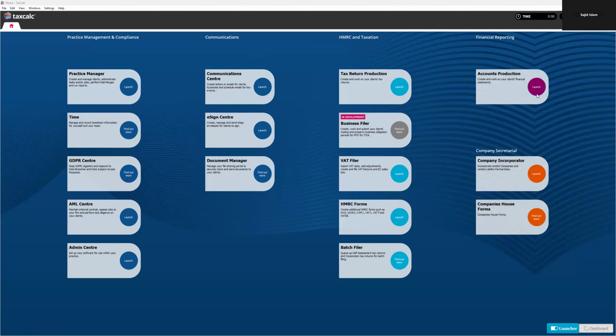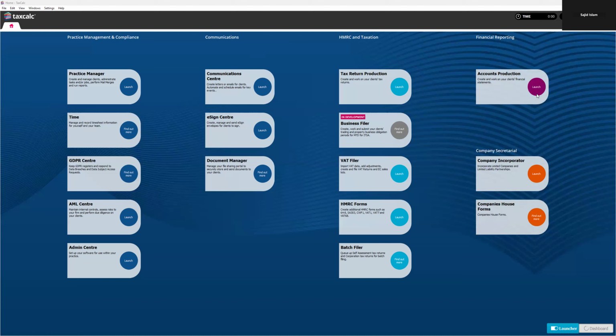Now, it's very important to understand why there could be a difference between the company accounts profit and the company tax return tax calculation. Sometimes some expenses are allowable for the accounts, but not allowable for tax purposes. For example, depreciation, for example, entertainment.